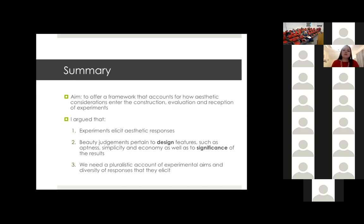Ultimately, it has nothing to do with the visual features. They are an extra bonus, but it's not really where the aesthetic value lies. It's about how the experimenters designed the experiment, what the experiment taught us, how significant the results are, and the original thinking that is exhibited in creating the design.